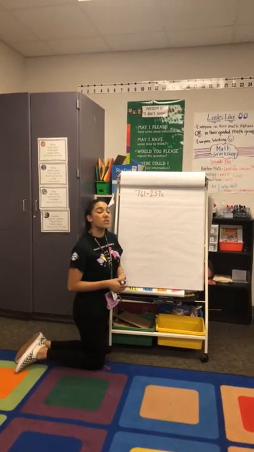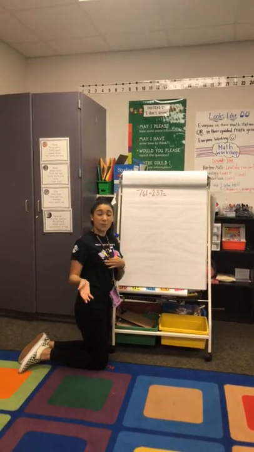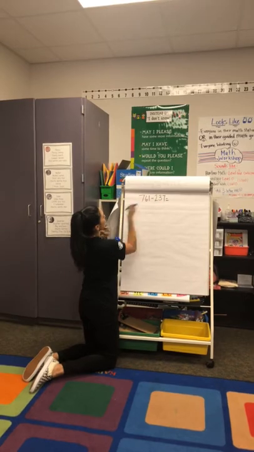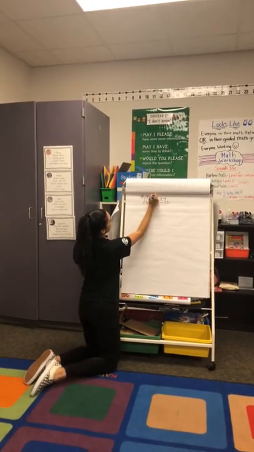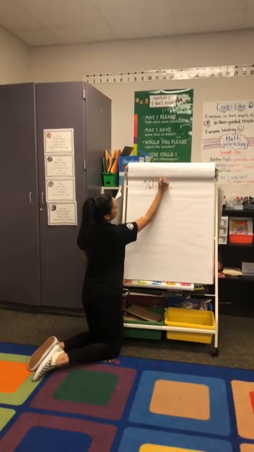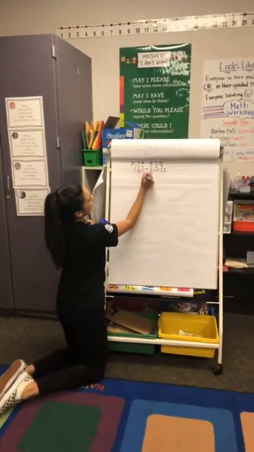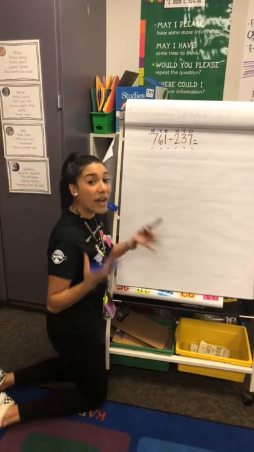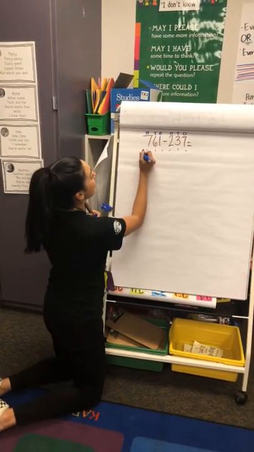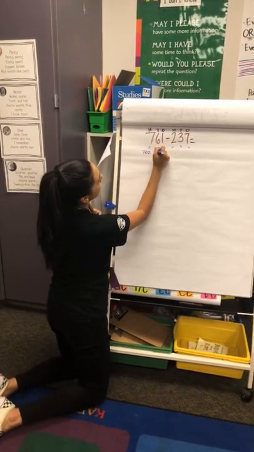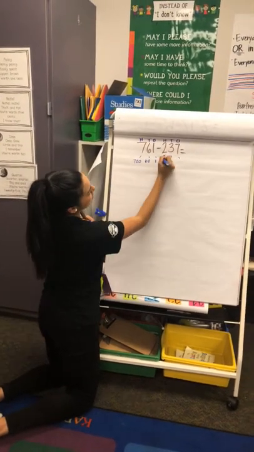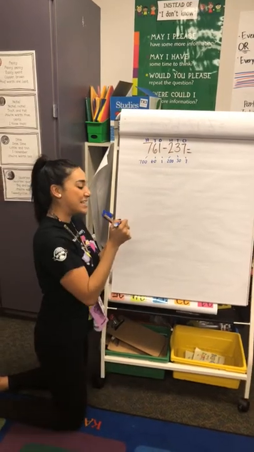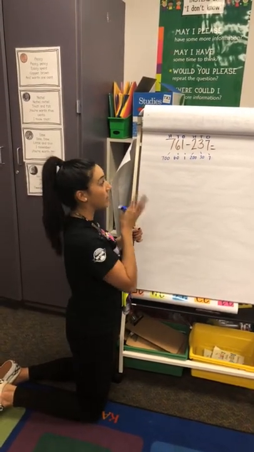So the first thing that you want to do, especially if your child's struggling with place value, is go ahead and label it. So we would do hundreds, tens, and ones, just so they can understand the value of each digit. And so when we're taking away, why are you taking that away? So that really does help. 761, 237. Okay, and that's just like decomposing, breaking apart our number by place value.